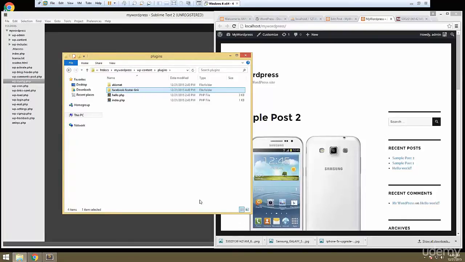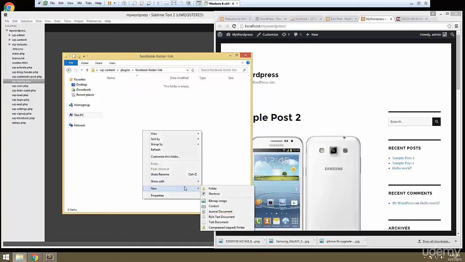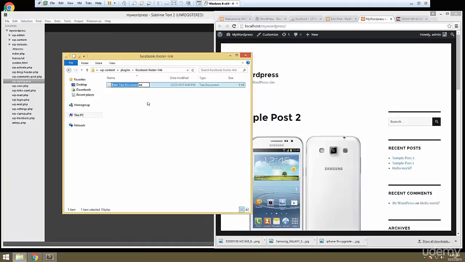It's just a link in the bottom of each post that's going to say, find us on Facebook. And then inside that, we're going to create a document that's called the same exact thing, Facebook footer link, and we want to give it a PHP extension.